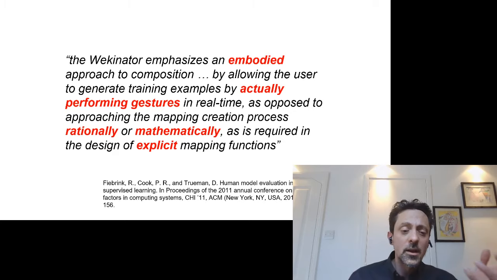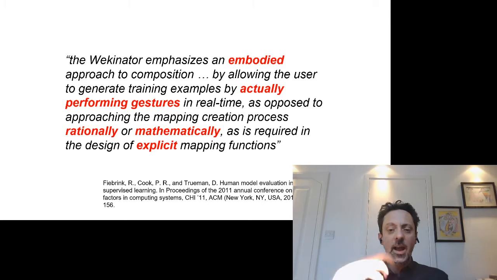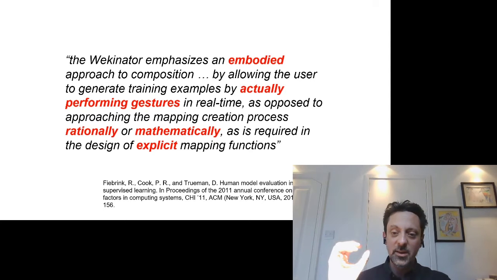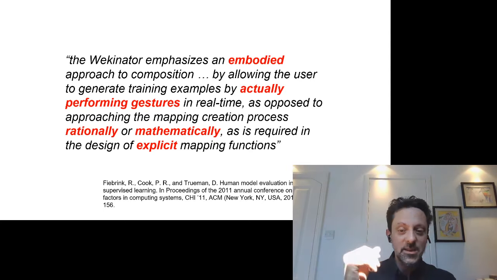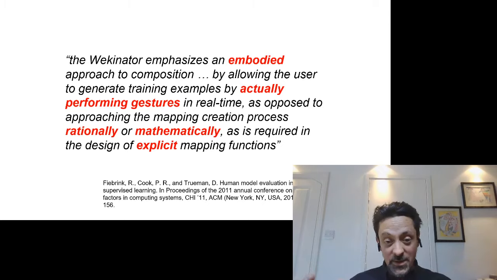And I think this is a quote from a colleague of mine at Goldsmiths, Rebecca Fiebrink, actually from a study she did with musicians using this kind of approach to create movement-based musical instruments. One of the musicians she was working with said this: it's the Wekinator, which is her machine learning software, emphasizing an embodied approach to composition by allowing you to generate training examples by actually performing gestures in real time. So you're actually doing the movements as opposed to creating the mapping rationally or mathematically, as is required in the design of explicit function models.